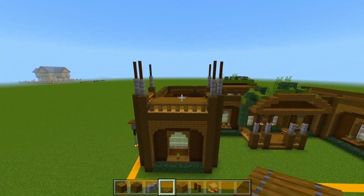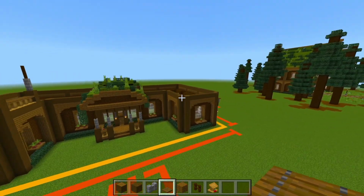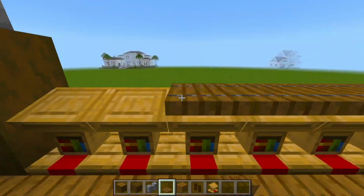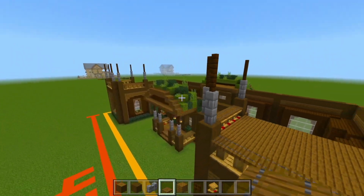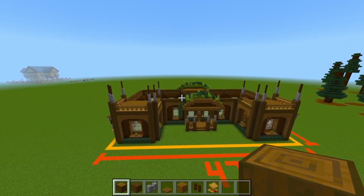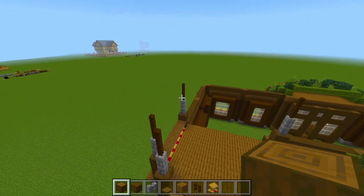So we have one balcony marked out. We're going to head on over here to this side and do the same thing. So now we have both of the balconies marked out. Now back to the stripped spruce logs, we're going to start marking out the walls for the second floor. So let's just head on over here to this left side.